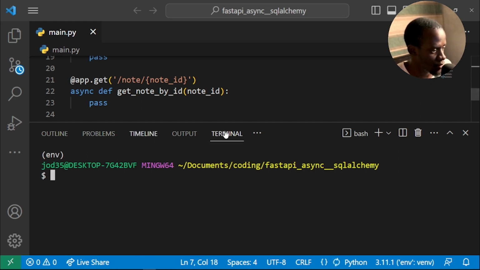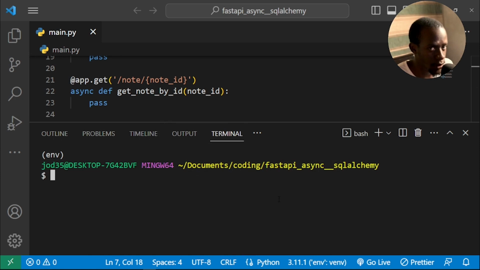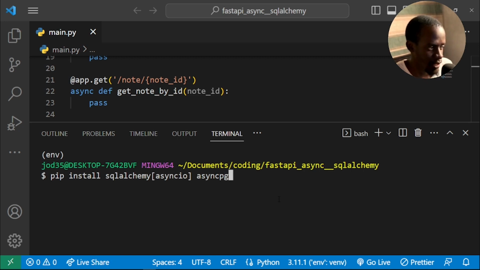So once this virtual environment has been reactivated, we can now go ahead and install SQLAlchemy as well as the DB API for PostgreSQL, which is Async PG. So what you're going to do is to come right here and say pip install, and this is going to be SQLAlchemy, and we want to install the SQLAlchemy Async IO extensions as well as Async PG, which is going to allow us to connect to our PostgreSQL database.